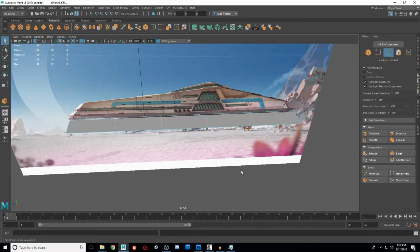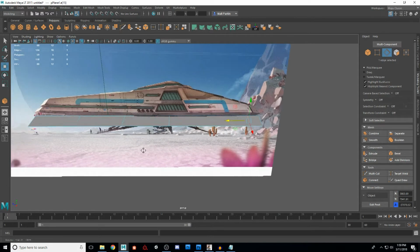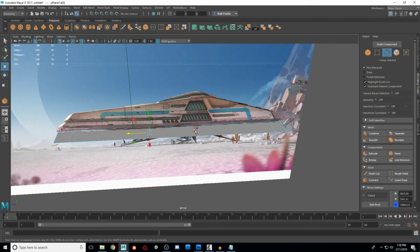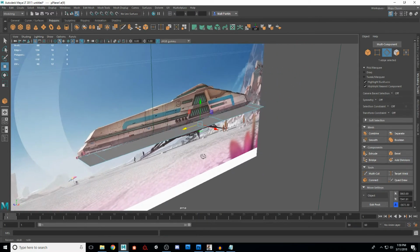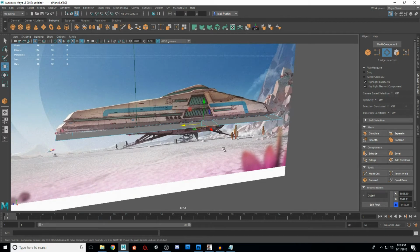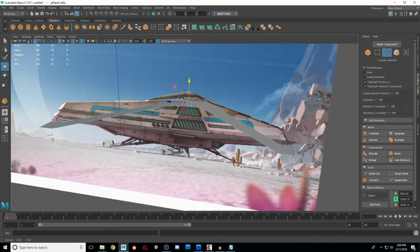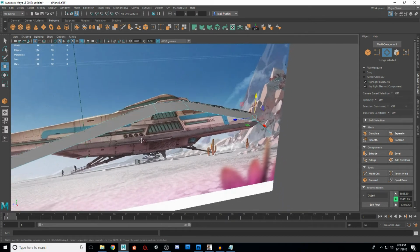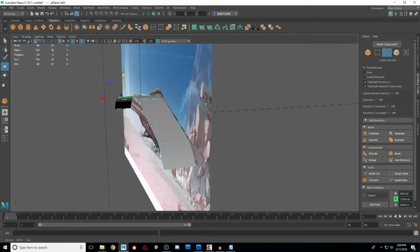And say done. Now I can move them while I'm at it if I want to give myself a bit of a head start. So we'll move this guy down here. This guy's going to be for this bevel. And then these two are going to do this top part. So right about there. And this will change. Don't worry about being super precise right now. Alright, so I'm going to take these two and I'll move them up. See, about that. Looks good. And move this guy about up that. There we go. And then this guy roughly like that. And you can see we're starting to get that curve of the ship now.